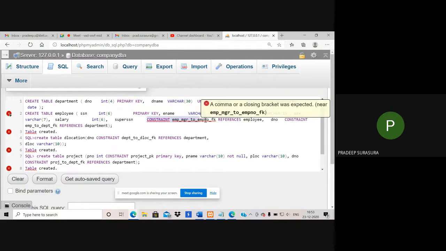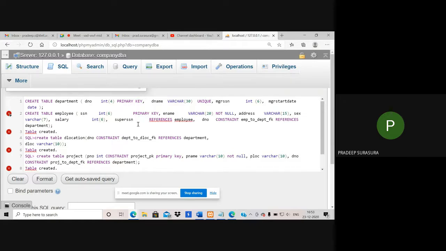The references part, I'm just placing in the same manner. So SSN will have the same primary key here. This actually should be foreign key of this SSN, and this should be of the SSN.